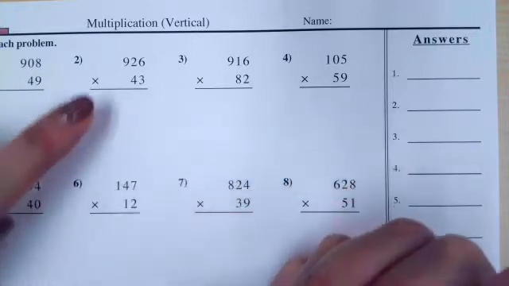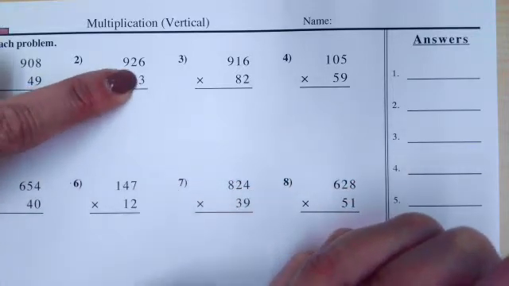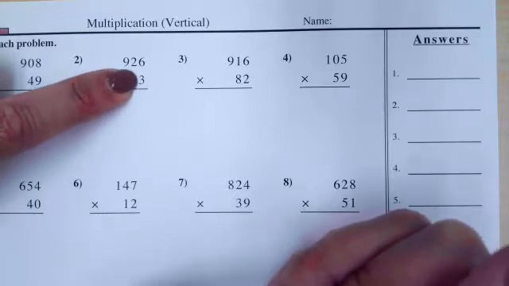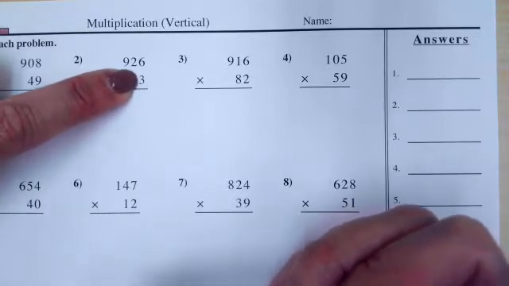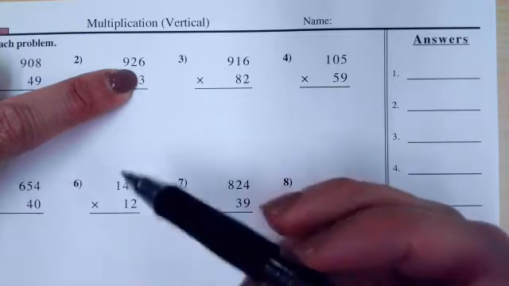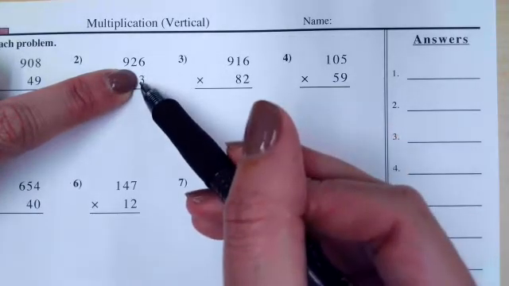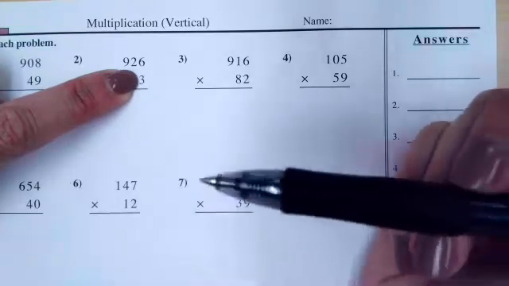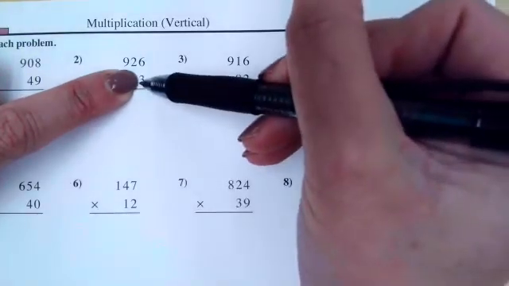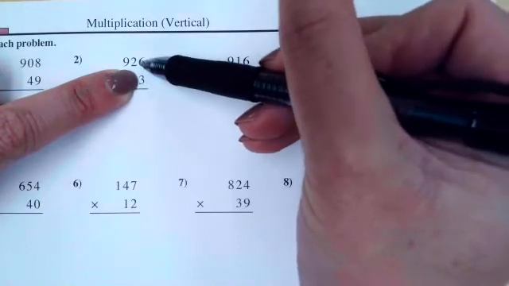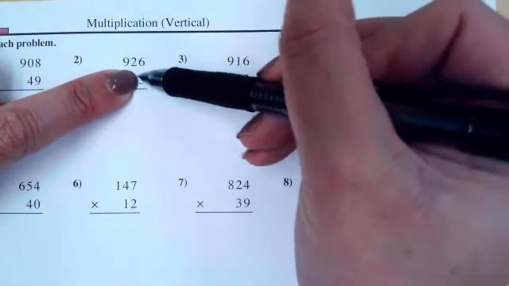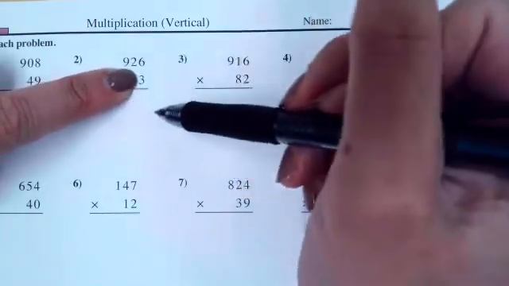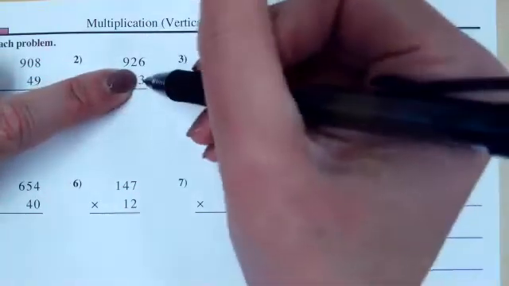At first, we are going to pretend that this 4 in the tens place doesn't exist. We are going to completely ignore it and just go about this problem as if we were multiplying by the ones place. So just like when we did this with our single digit multiplier, we're going to take this 3 and multiply it by the ones place, the tens place, and the hundreds place, and get what we call a partial product. So we'll start with that.